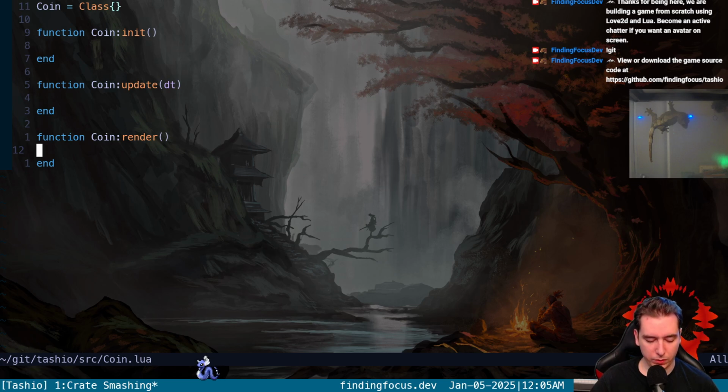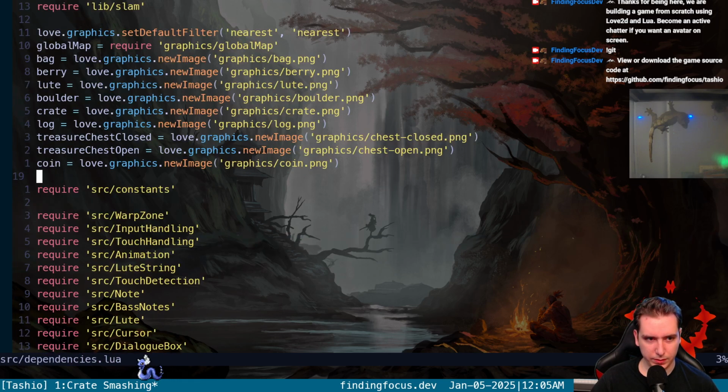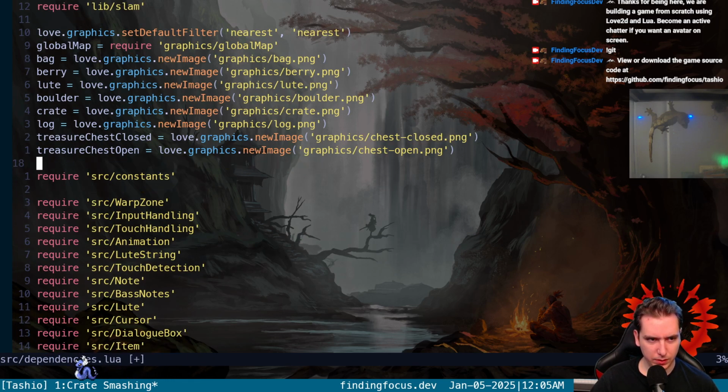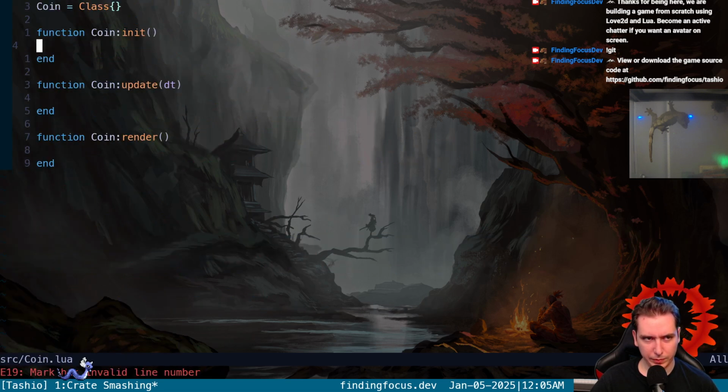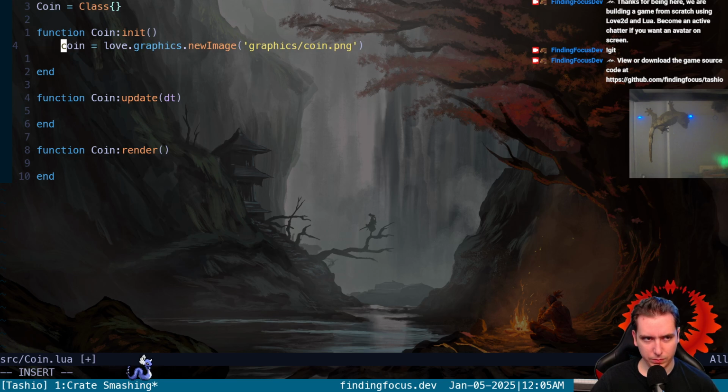Okay, so let's go find our coin here. We're going to take it out. It's not going to be a global drawable, but we're going to plop it here into the coin class as an image.